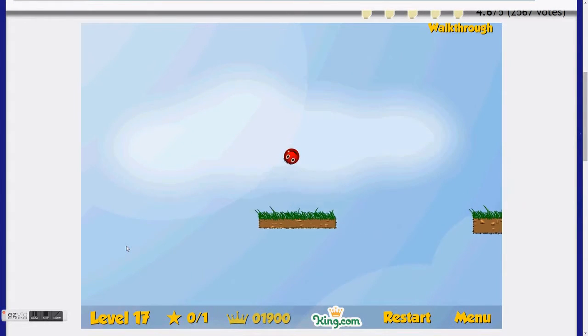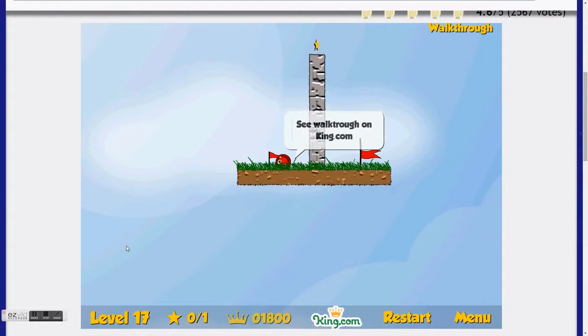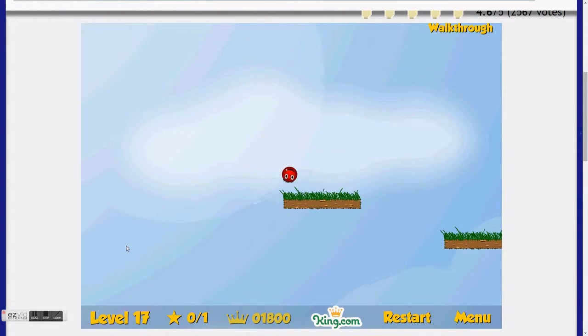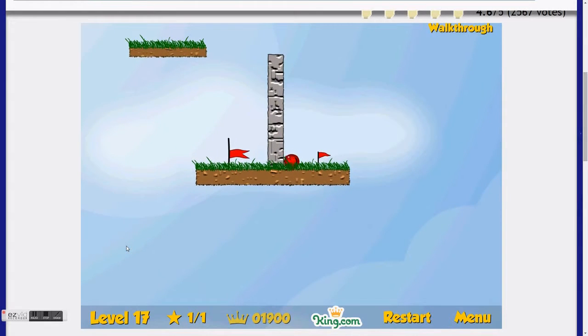Can I hit that one again? No, it needs to be proper bouncing for that. I can hit it from the side as well. Doesn't really help you because you fall straight off the stupid thing. I'm just going to go really quick again. Right, let's try this again.